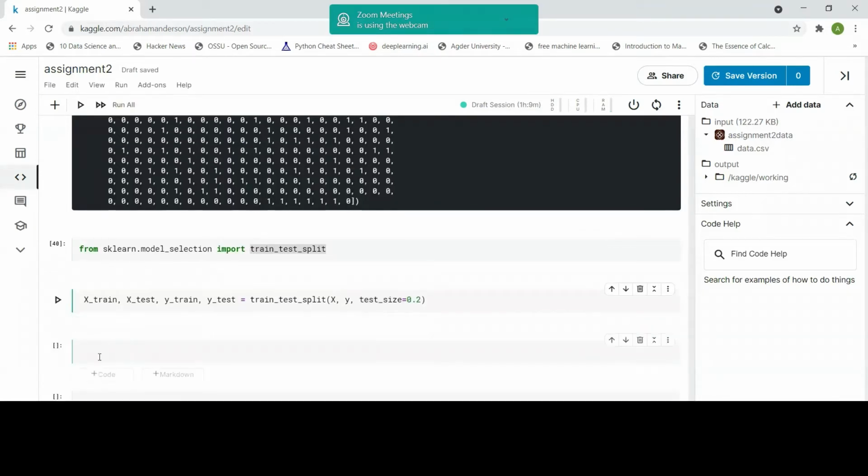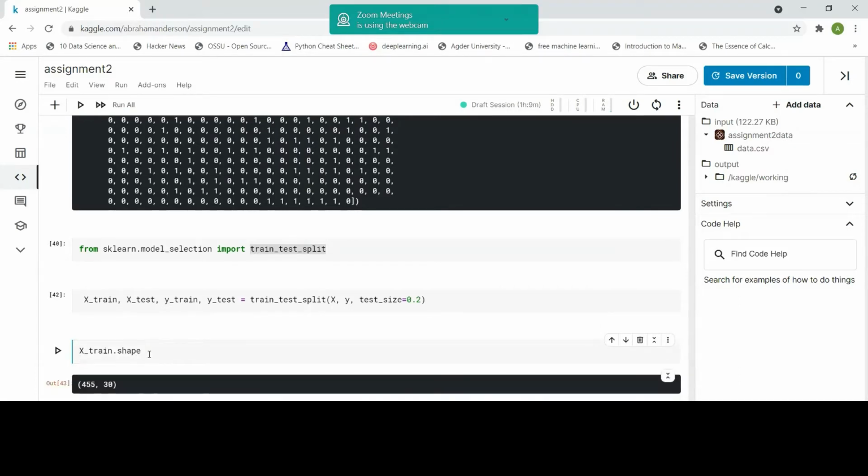Okay, for example, we can easily see the results. Let's see the size of these results. Or shape, I'm sorry.